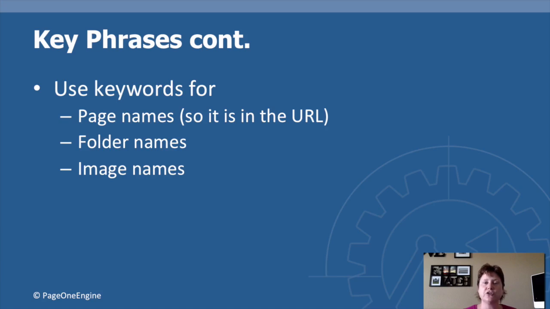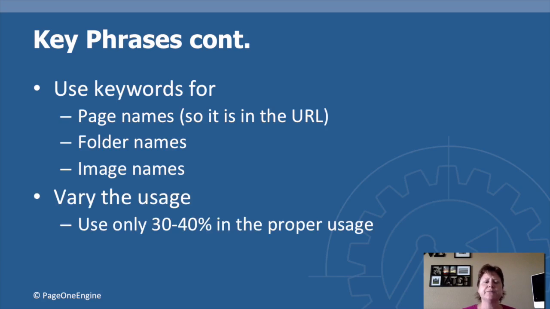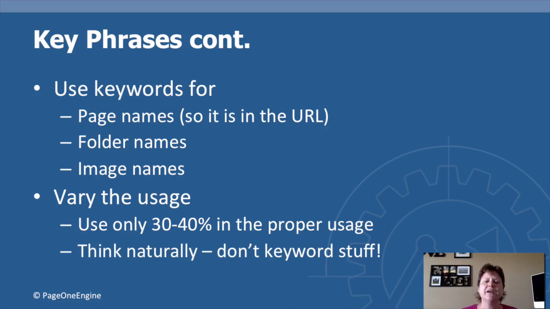Why? Google will notice that and start seeing those types of things. It is part of their algorithm. Vary the usage, like I just said. Make sure you only use 30 to 40% proper usage. What I mean is if you have 100 links, 30 to 40% of them should actually use the key phrases, and then the remainder should use things like click here or actual verbiage of, for more information, read more, etc. You do not want to weight it so heavily that the only keyword Google sees you're using for links is the key phrase. They have algorithms that catch that and you'll actually be penalized for it. So make sure you vary the usage of the key phrase, but it is important to use it as often as possible.